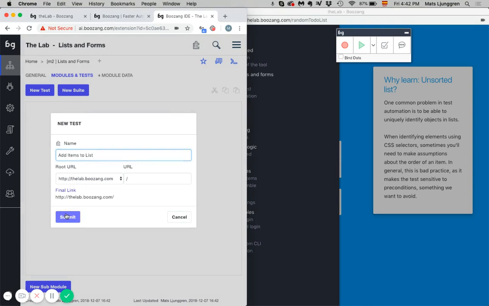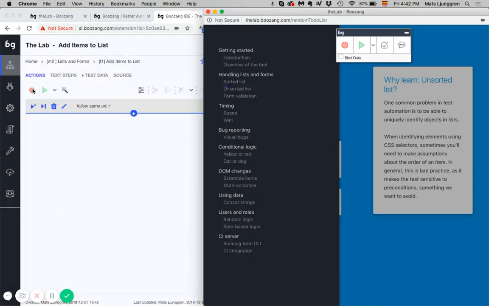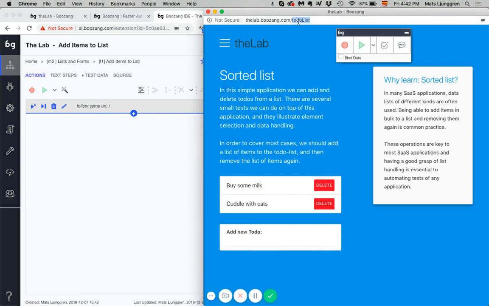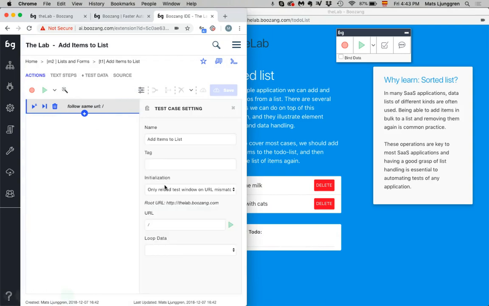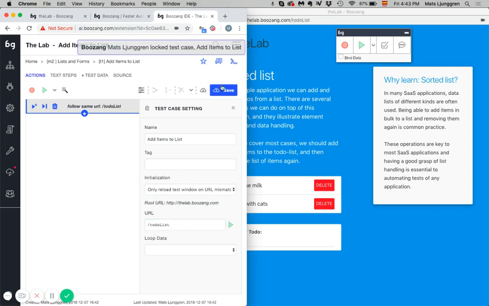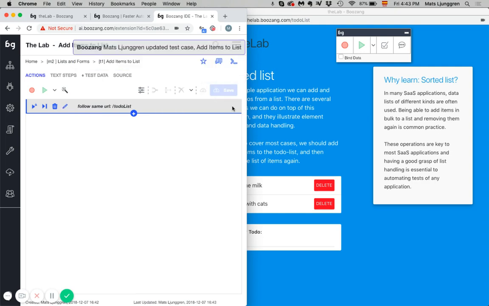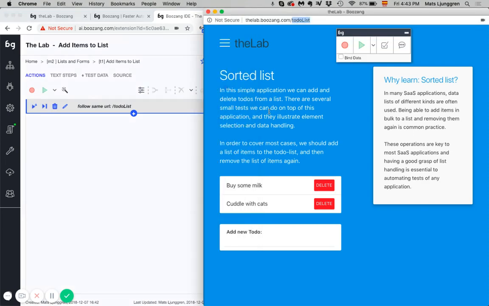Simple, right? So I'm going to start recording, but not so fast. Every time we go in here, we don't want to navigate to this link. So what we can do is, okay, it says to-do list. We'll open this up, and in the URL, we'll paste in to-do list straight away. Then we can save this, and I can just check, okay, is this working? I'll double click on this, and you see it stays on sorted lists. So we're good.